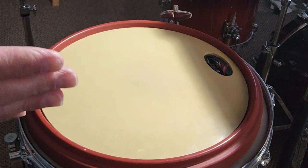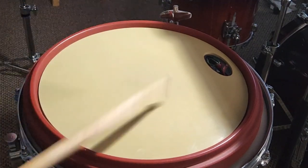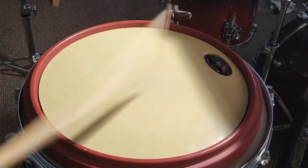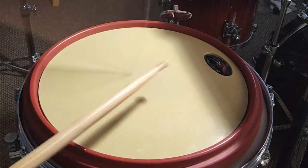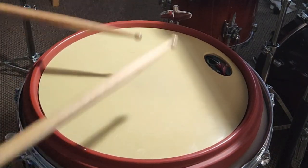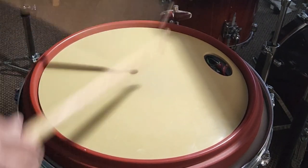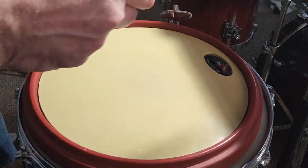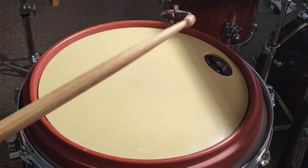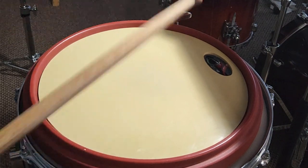So we have some flam taps coming up at a fairly fast tempo. So first we have. So that's going to take some practice, and then we do the same figure quietly. And then what we have on the sixth line first measure, those are two flam paradiddles played at the piano level, so that's going to be kind of tricky too.